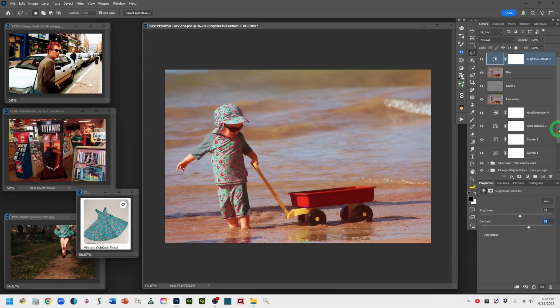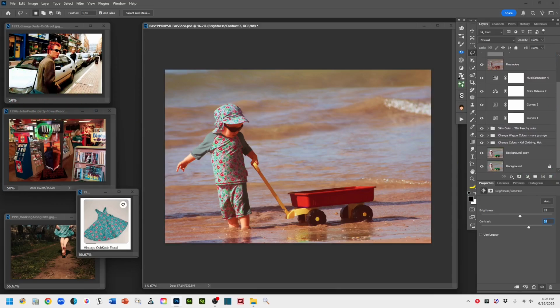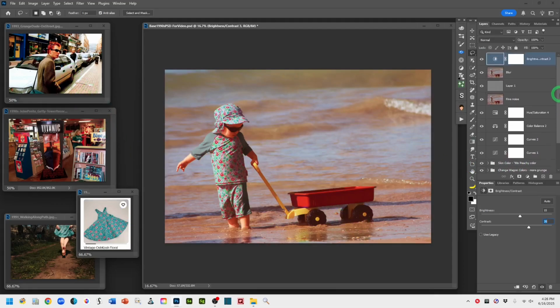To me, this has gotten more of the 1990s kind of look, in terms of simulating a 1990s look. If we look at the original image and where we've gone with it, it has some of the same kind of color casts. It's got some of the same kind of toning and contrasts. It's definitely got more of the color palette that was in the 1990s prints. So I'd say that's a good place to stop if you want to stop there.